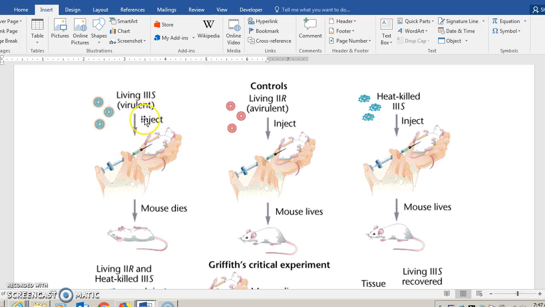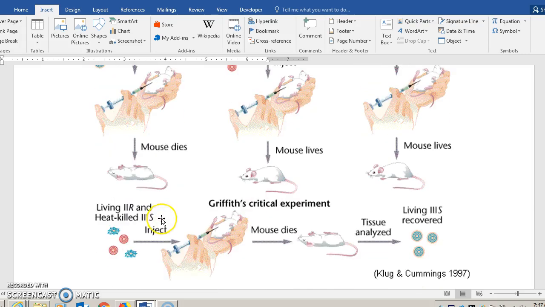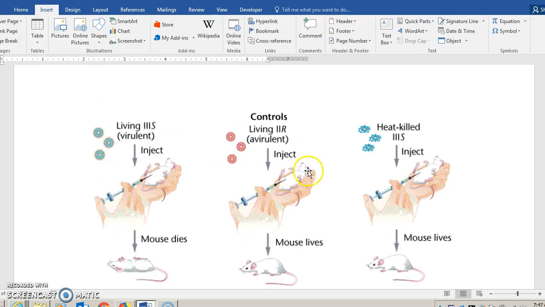He took living virulent, and the virulent would be the disease-causing, the dangerous bacteria. He would inject that into the mouse, and he'd find that the mouse would die. That made sense. He would take living avirulent bacteria, and these happen to be Diplococcus pneumoniae. They have been renamed Streptococcus pneumoniae, and if I could show you pictures of the bacteria taken through the microscope, and you understood what strepto and diplo meant, you'd understand why the name change occurred. But decades ago they made a name change, so if you look up the bacteria, it's now called Streptococcus pneumoniae. It used to be called Diplococcus pneumoniae.